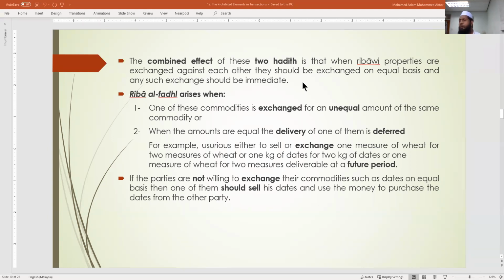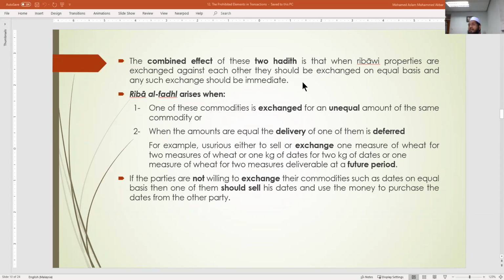But if someone is exchanging one camel for two camels, it's not necessary that it happens immediately. I would say, okay, I'll give you one camel today, and after 1 month you give me two small camels. If both of you agree, Alhamdulillah, it shouldn't be a problem, right? But when it comes to these six commodities, it is very important. This is what I want you to understand clearly.